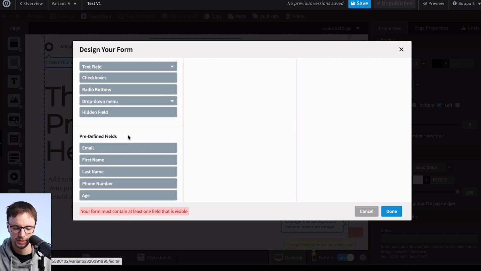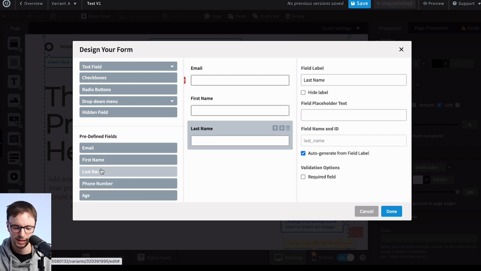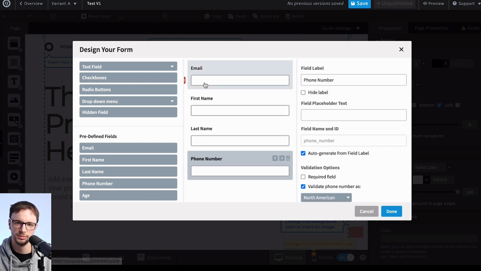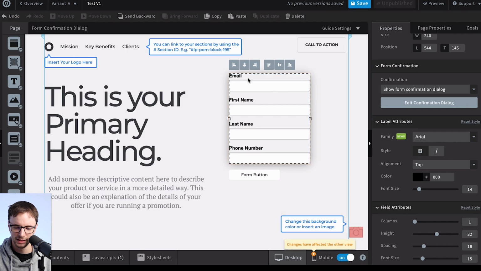So with forms, we can have predefined fields like email, first name, last name, phone number. Again, I'm not going to go through too much conversion-focused optimization today, how many form fields that you should use. But ultimately, you can pick and select which you want here. You can have your label hidden. So for example, if I click done here, you have the label at the top.